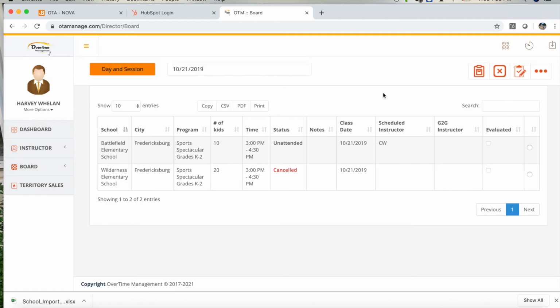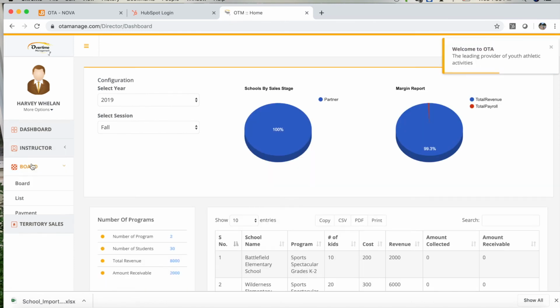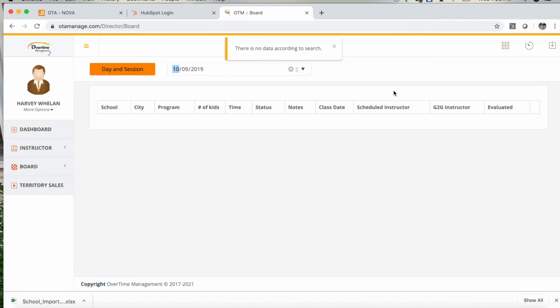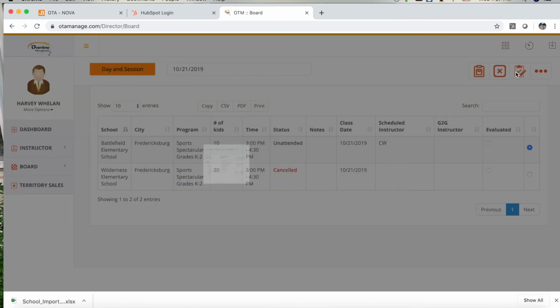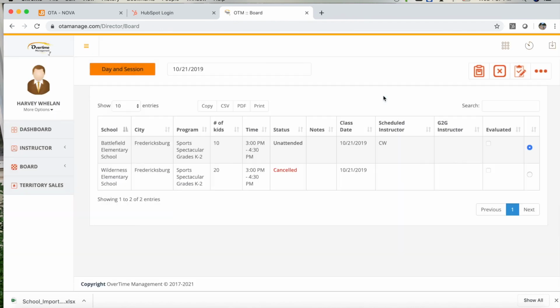Adding another program. The final piece would be the evaluation tool. We have a built-in evaluation. It's important at Overtime Athletics we get in and evaluate programs. So if I wanted to go and evaluate a program, the easiest way to do that would be through my phone, my application, the app on my phone, and I can go and evaluate. And obviously the app talks to the software. But if I want to do it from here, I want to do a quick eval. Be up here and evaluation. And I would take, here's my evaluate, and I'd save it, and it would automatically be in here.